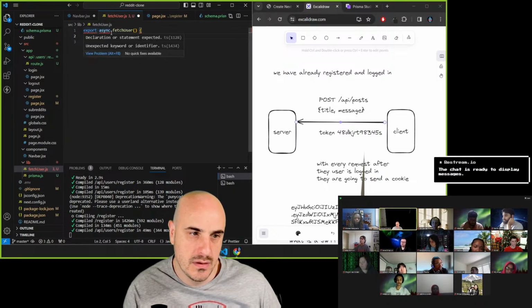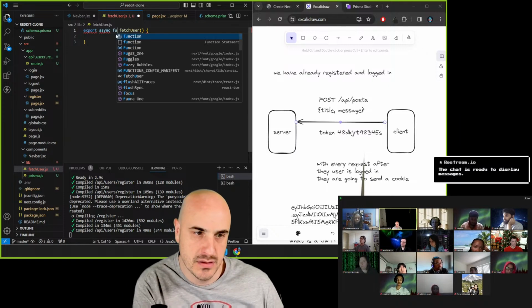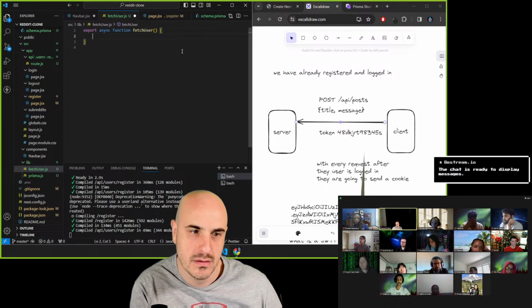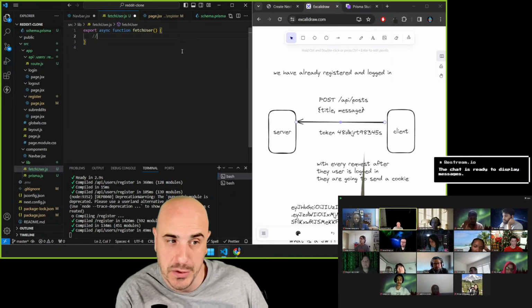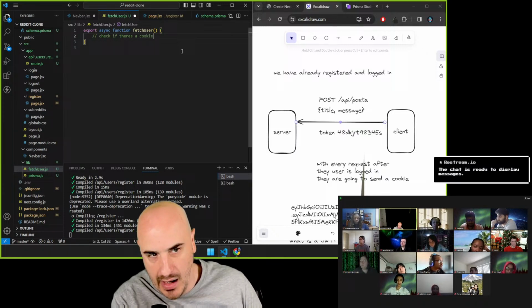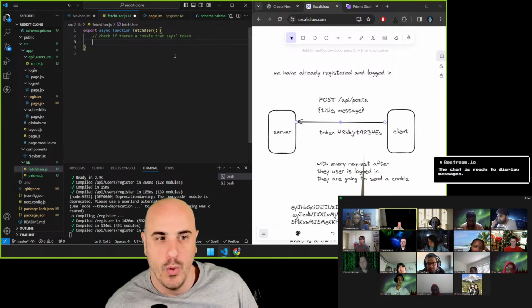Export async function. So what do I need to do? I need to check if there's a cookie that says token. So that's step one, right?